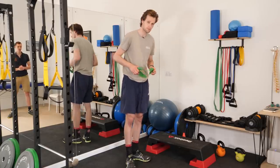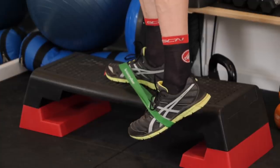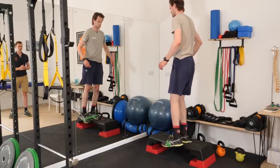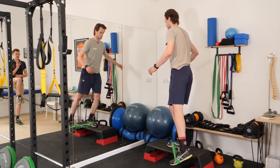This standing hip flexor and abduction drill is a great way to combine two really important muscle groups. We're going to get the hip flexors at the front and the hip abductors at the side — the glute med muscle. We're going to work on two sets of eight to twelve in both movements on both sides. For this hip abduction hip flexor drill we're going to use one of these mini bands, place it around your feet, and get up on top of a step — it just helps with foot clearance. You can use a wall for stability if you need to.